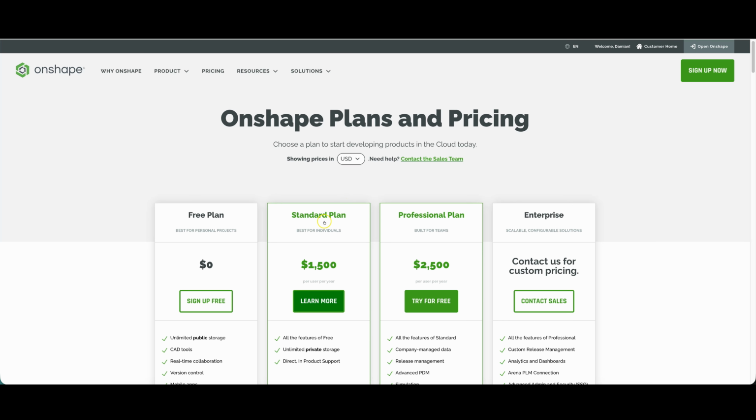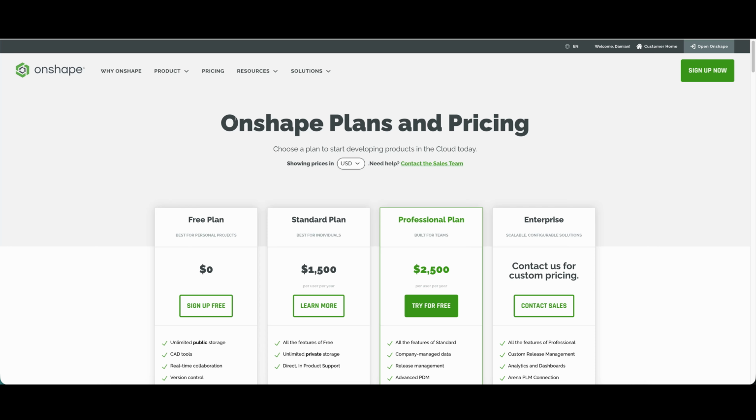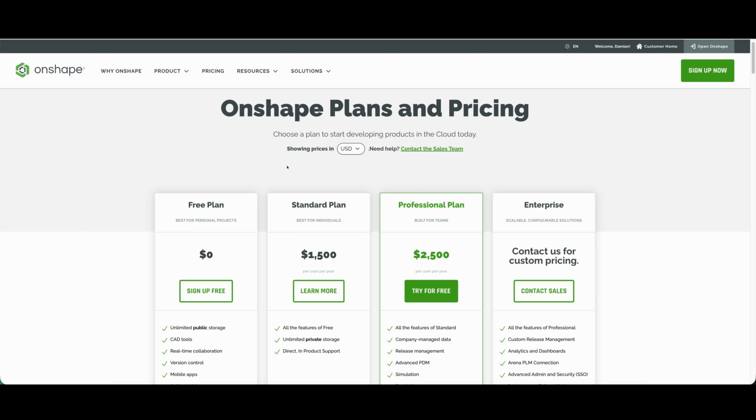Regarding paid plans, we have two plans here, standard and professional. And standard costs $1,500 a year, and professional costs $2,500 a year. And whether that is a lot or a little depends on what this program is used for. So we won't discuss prices here, or we simply have the opportunity to use a professional 3D CAD system that runs fully in the cloud, meaning we don't need to have a good computer to run this software, and we can use this program for $1,500 a year. So in many situations, this can be a very reasonable proposition because, for example, we don't have to invest in a workstation to run a 3D CAD system.